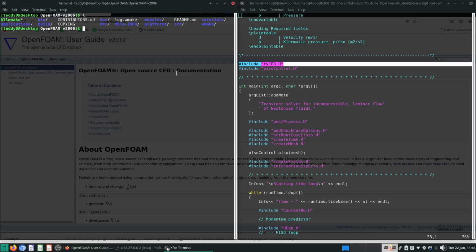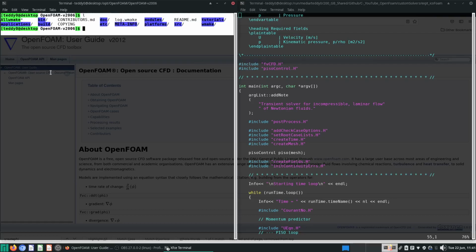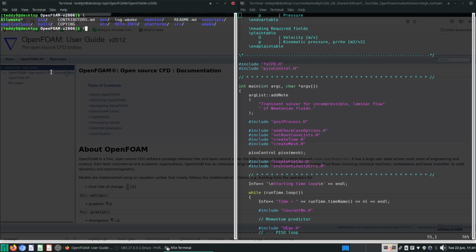If you're in your home directory, just type foam and you'll be brought right to this foam directory, where you see this wmake. Now your solvers and your meshing tools will be inside the applications folder.